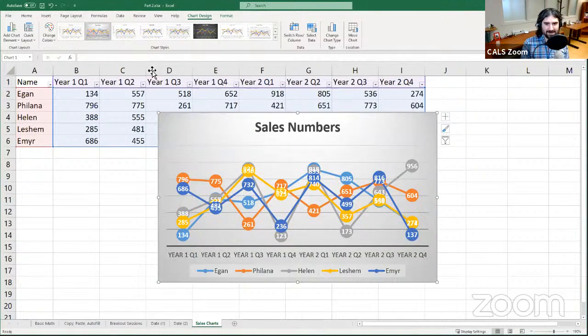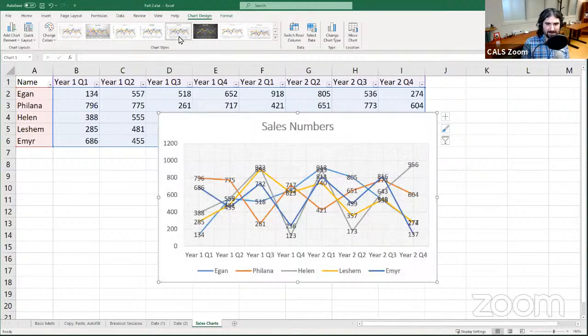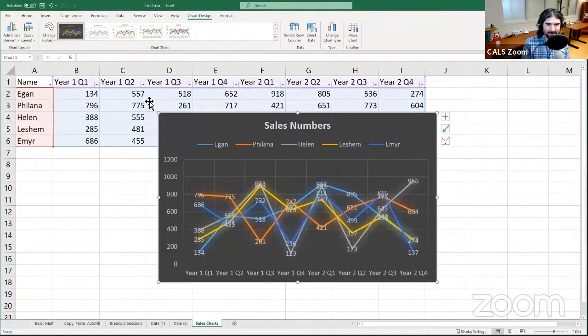So you can get this sort of gradient in the background with these big dots. You can get this cross hatching here. My personal favorite is down here, the laser tag look, like this one. It does have these little labels, but we'll tweak that in a sec. You can also do things like switching the rows and columns with this button here.